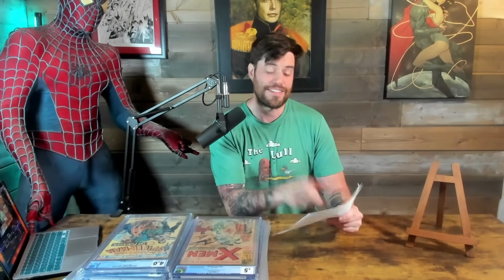You would think they even put it on the label: Stan Lee, 86. They put that on the label. How does that not raise a red flag? I'm like, wait, how could you get a yellow label if it's signed in 1986 when CGC clearly didn't exist? I mean, most of the people at CGC probably weren't even born yet. Ridiculous. So it gets a signature series. There's a couple other ones like that. Spider-Man 1 got a signature series. Clearly, I get books like that all the time.